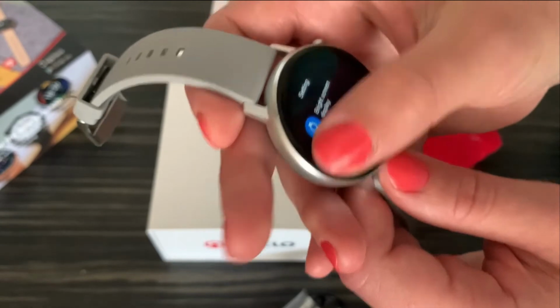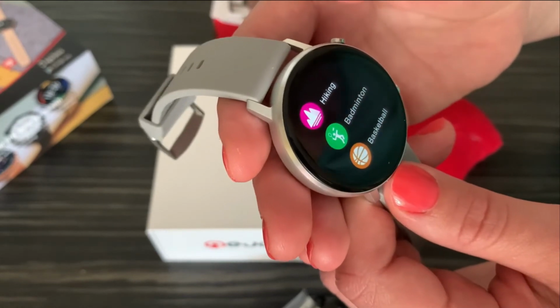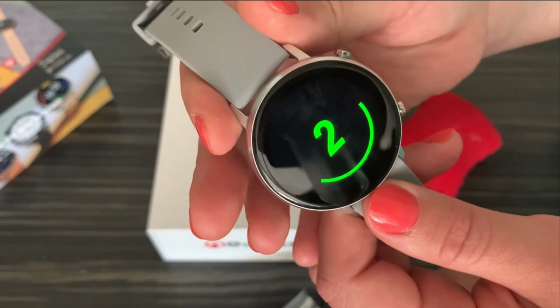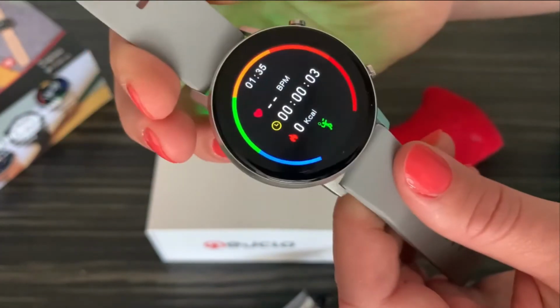right? Just go back. So as I said, this is the second button that you can use for different sport modes. So for example, we can choose badminton, and very easily it shows the tracking of all the data using the sensor on the back.